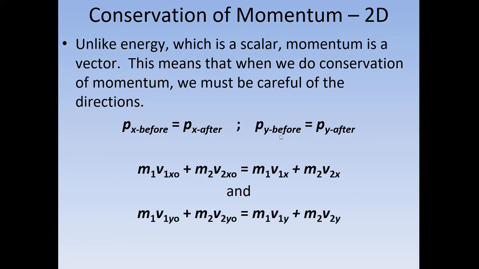Now, I could actually expand this out. I said before that this was the equation we would use. So if you recall, we had this expanded form for conservation of momentum: m1v1 plus m2v2 equals m1v1 plus m2v2. Because now we have to take into account x and y directions, essentially what I'm going to do is add an x component to all the velocities, or a y component to all the velocities.